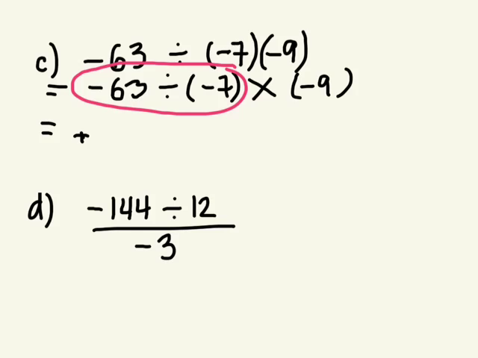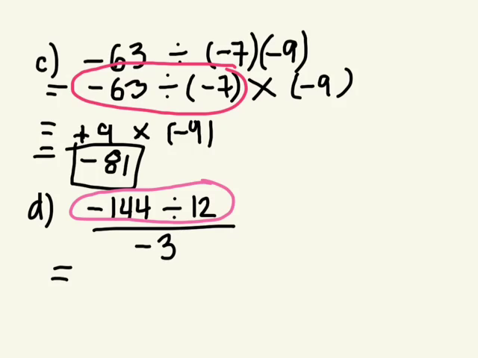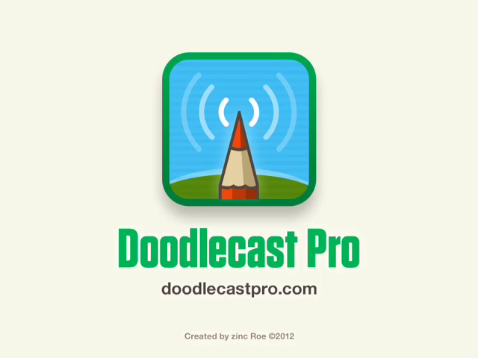We're still going to get the same answer, but a negative divided by a negative is positive. Good. How many times does 7 go into 63? 9 times. And we have 9, and then what's the next thing we have to do, Leslie? Times negative 9. Good. 9 times negative 9. Positive times a negative is a negative. Negative 81. Divided by negative 12? Negative 12. Good. Negative 12 divided by negative 3. A negative divided by a negative is positive. And 12 divided by 3 is 4. Good.